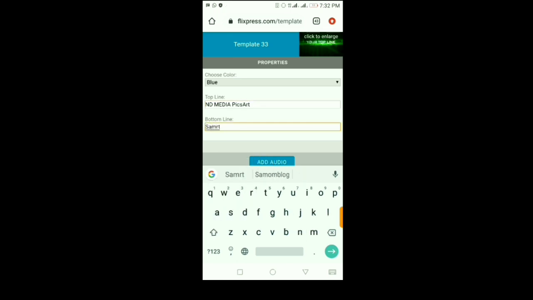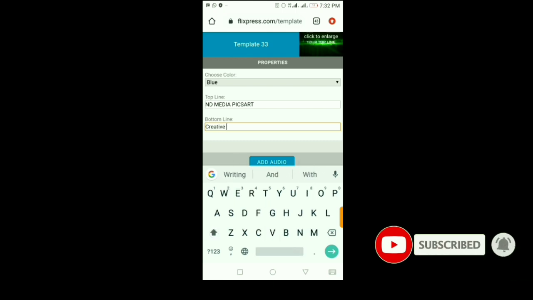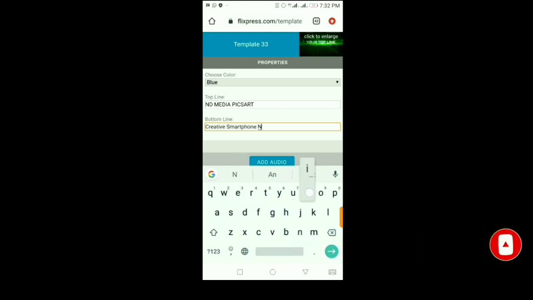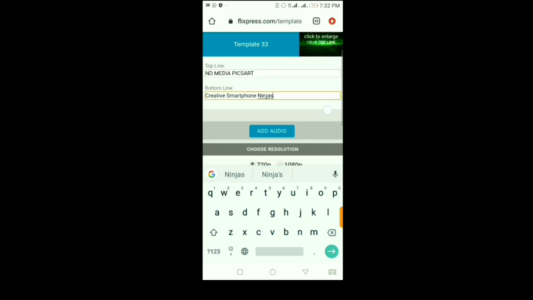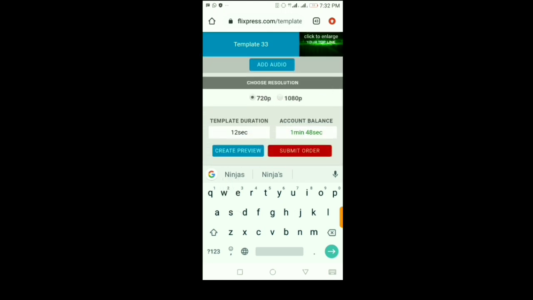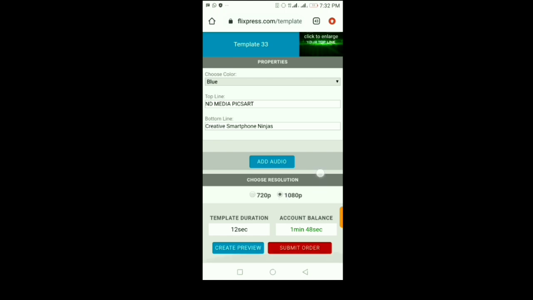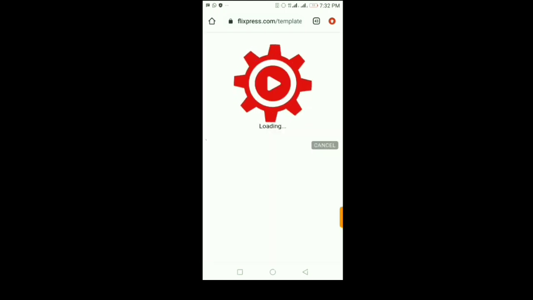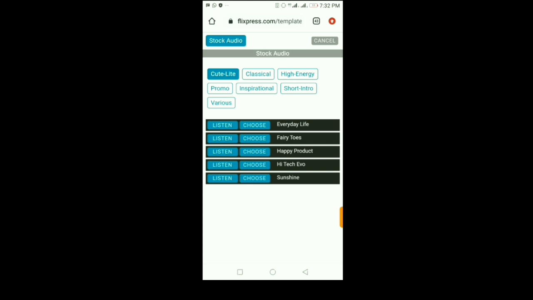Now add in a tagline. I'll just make this all caps. Then here I'll make it a little bit. You can choose to add in an audio or you leave it at that.